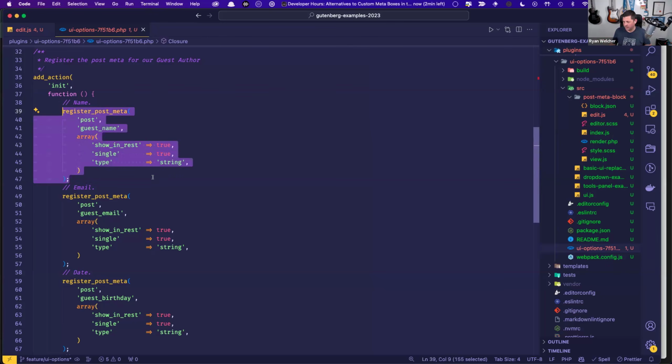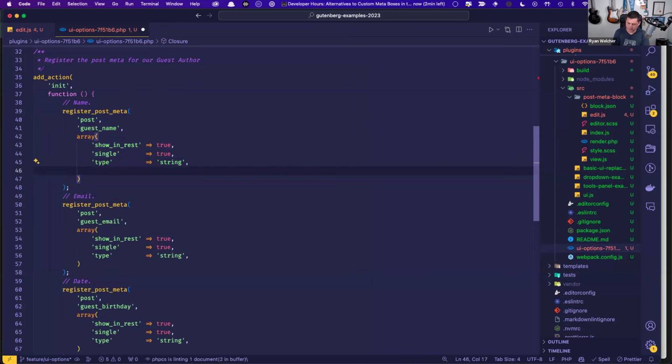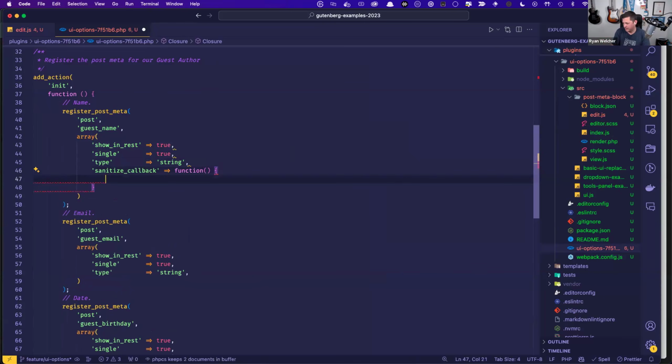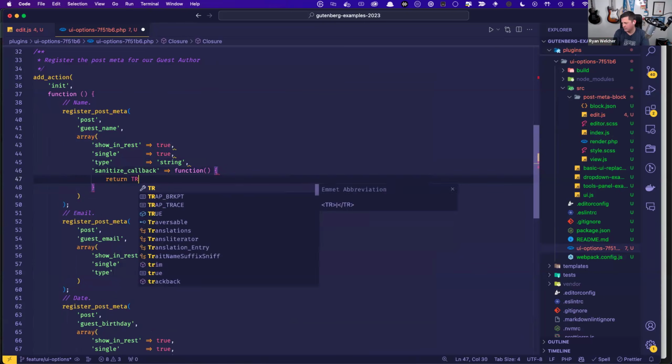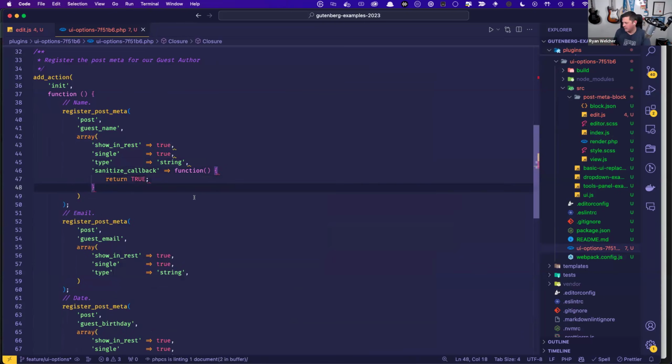If so, I'm calling it here, and then what I should have done if I was doing this for real is type this: sanitize callback. Right. So that's going to be a function that is going to sanitize your stuff. So you're going to want to make sure that you're adding this stuff correctly. And then return true, because all my stuff is valid. So you're going to want to do something like this. But for the most part, you don't need to manage that. You don't need to manage how the REST API handles it.